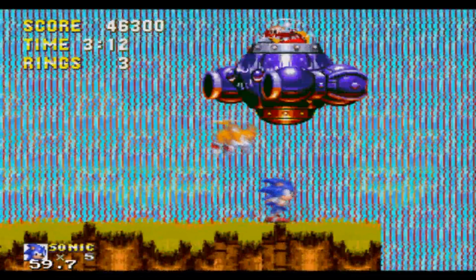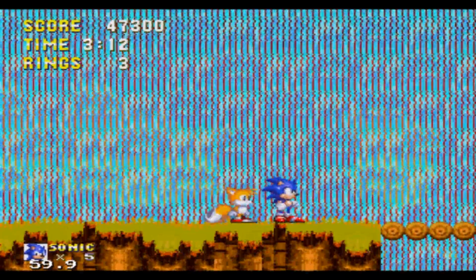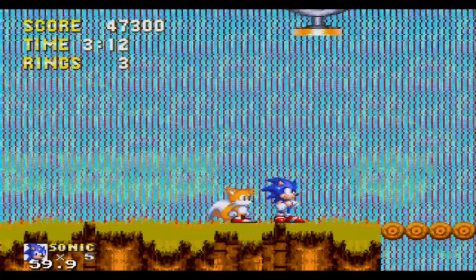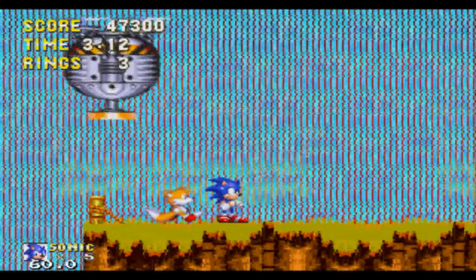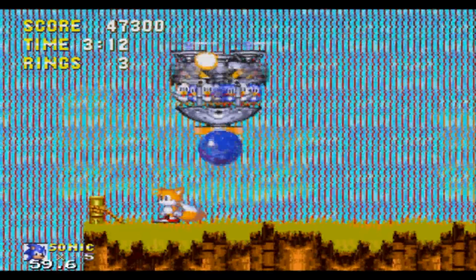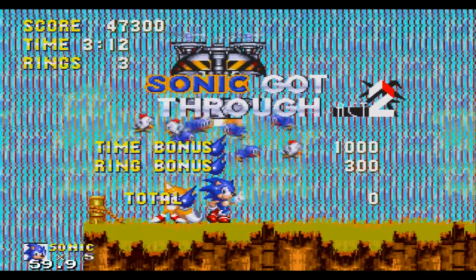If you have a fire shield, you're immune to every single one of its attacks. And yeah, 8 hits as per normal and he's toast. And the capsule is going to slowly come down. And don't walk off that ledge. You can still die if you walk off. So there we go. We completed Act 2.